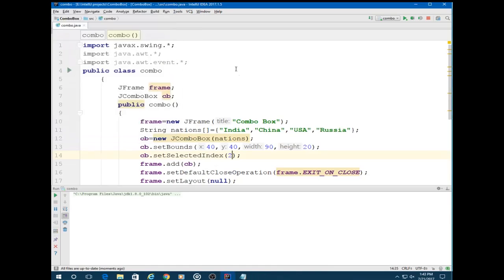I hope that this was a useful video where you learned about the JComboBox. It is a kind of replacement to the checkbox, when we are dealing with a large variety of options, and also a very simple interface, in which the user can select from a large variety of options.